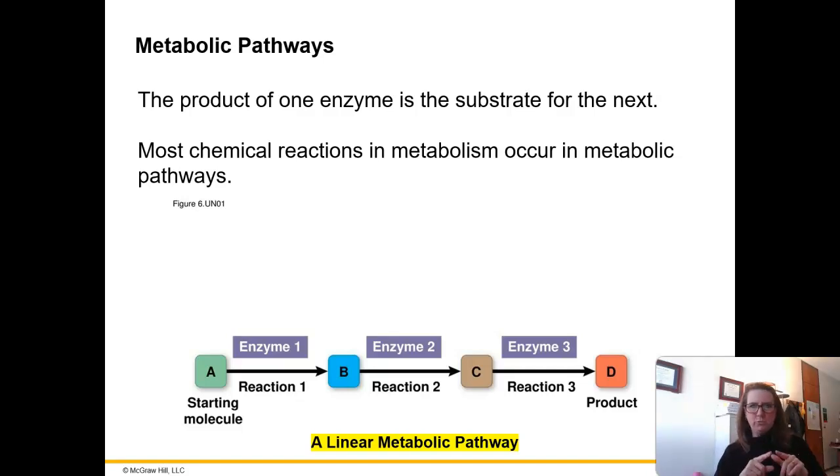So that starting molecule will be our reactant of reaction 1, and it's going to make products, and those products essentially become the reactants in part B that are going to be going through that reaction number 2. Reaction number 2 makes products we'll call C, and C now becomes the reactants for reaction 3. And then finally we get the final product of this pathway. But you can see that each reaction is making its own products, but the product becomes the reactant in the next step. So here we have a linear, step-by-step metabolic pathway that's very easy to see.